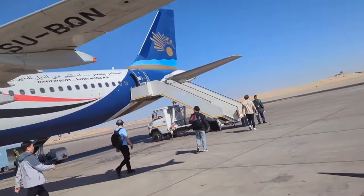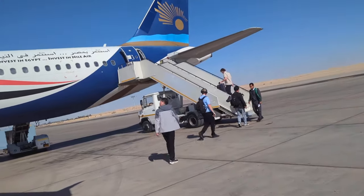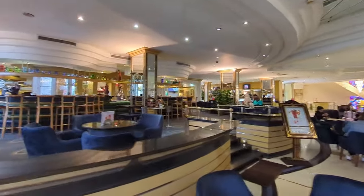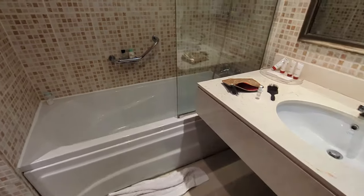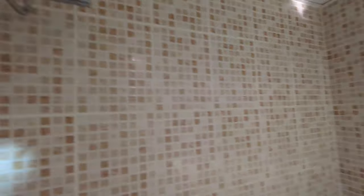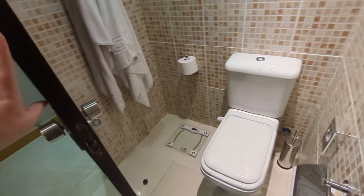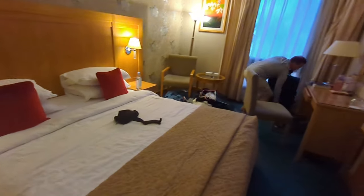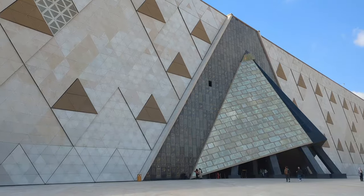We headed back to the airport and caught a Nile Air flight from Luxor back to Cairo. This time we stayed at the La Passage Hotel, right near the Cairo Airport. The room was very clean and well kept — a little more modern than our previous accommodations. The common areas were very clean and well decorated. They had several dining options and an outdoor pool that was just too cold to use. Comfortable bed, TV, all the normal accommodations you'd expect.